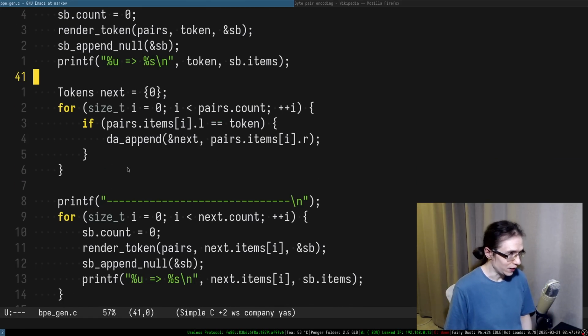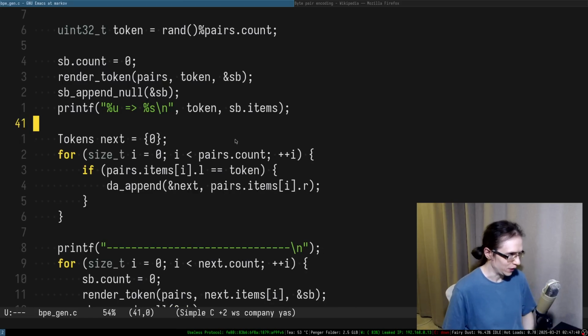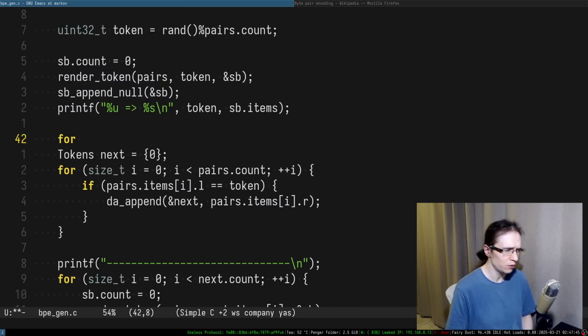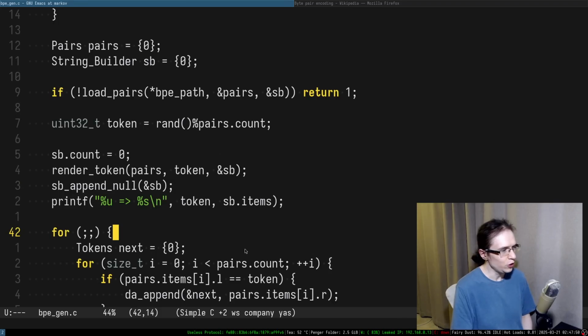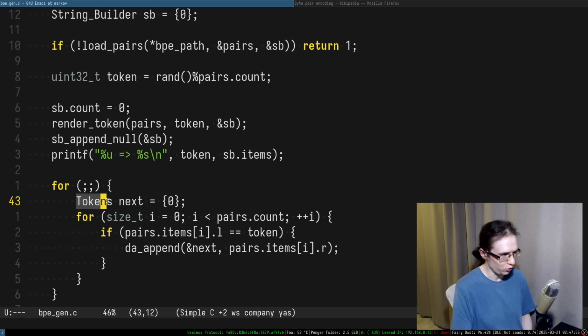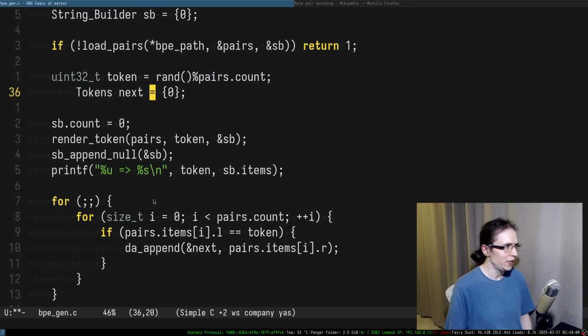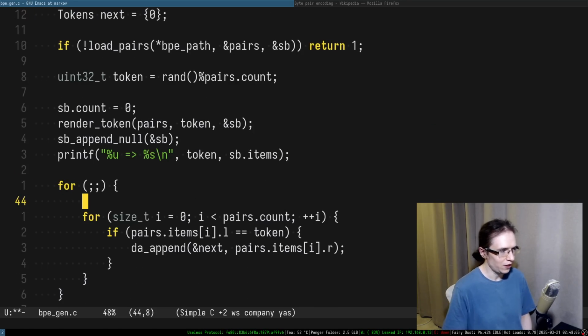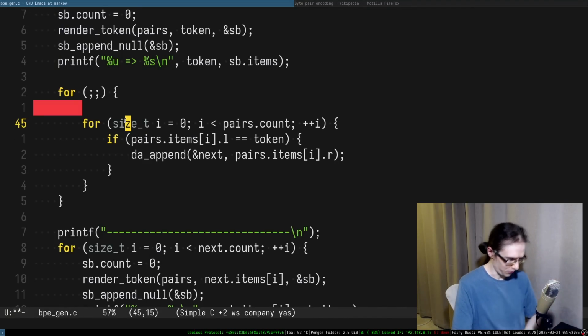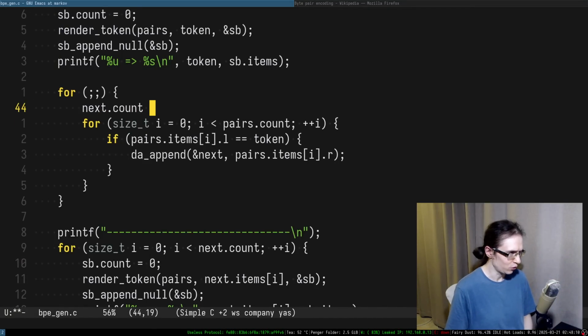We should do that in a loop, right? So let's put a loop in here, and I'm not sure about the end condition of this loop, so I'm going to make it an infinite loop. Since we plan to reuse the dynamic array, it's dangerous to do dynamic array allocation in a loop because you basically leak memory. So I'm going to allocate it somewhere here. As you can see, we have all of these things pre-allocated in here. Every time I need to fill up this array, I'm going to clean it up, so I'm going to set count to 0, and then append things in here.